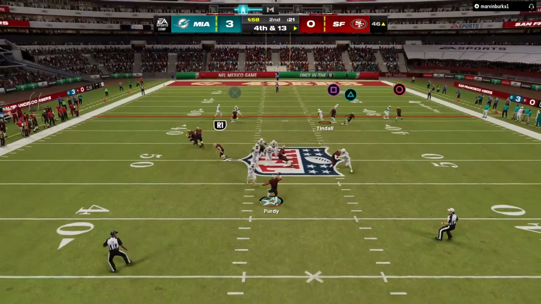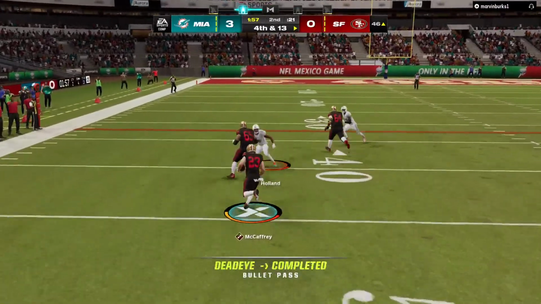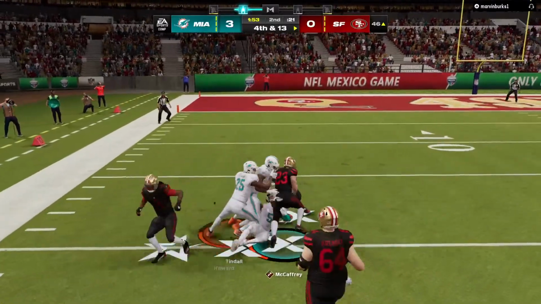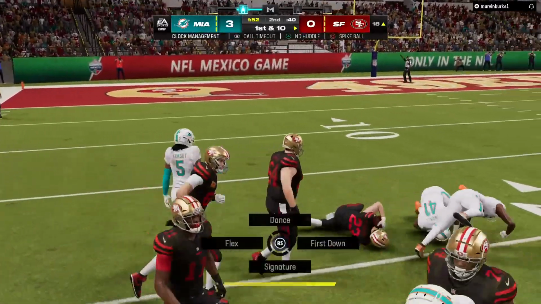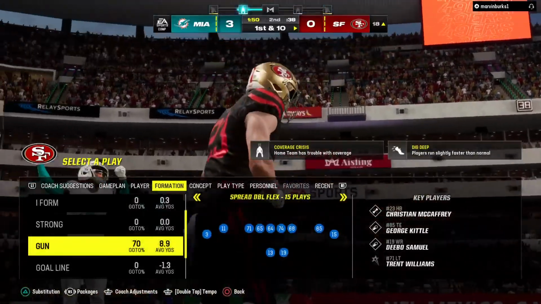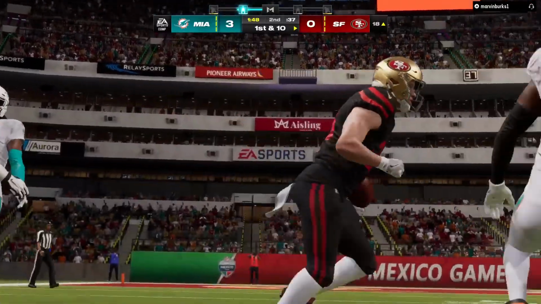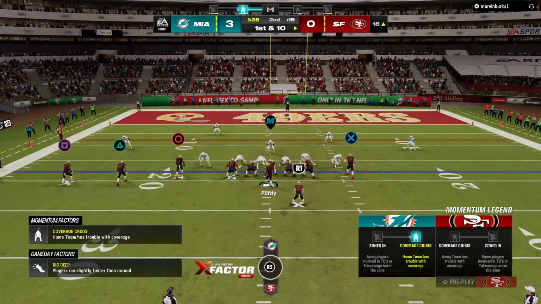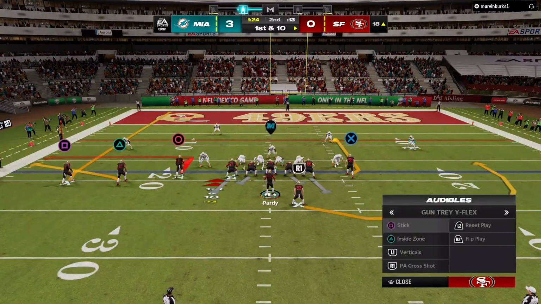Purdy will set up to throw it here. And they're going to try the screen. It's complete. 20. And he's brought down after a very nice gain. Hey, nothing to see here. Just your standard fourth down gain of 28 yards. And the drive keeps going. So after the big play on fourth, here's 1st and 10.